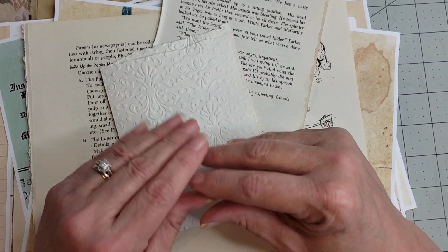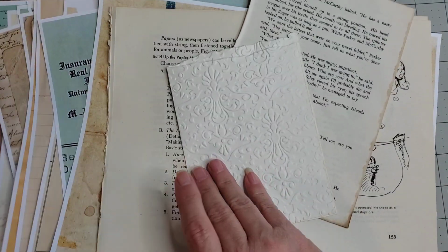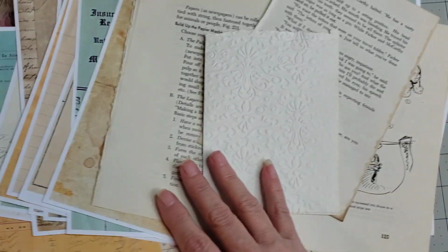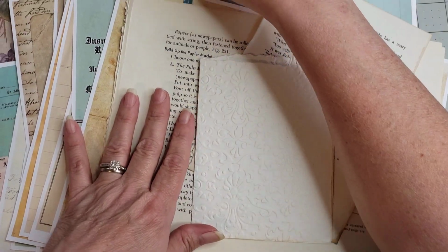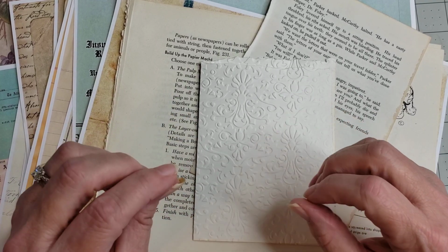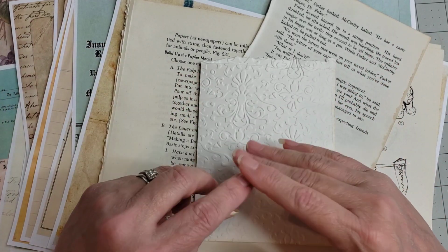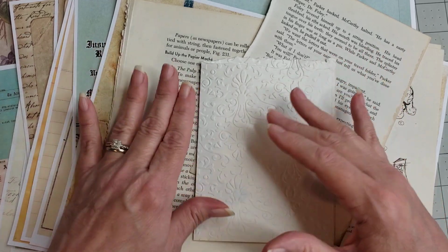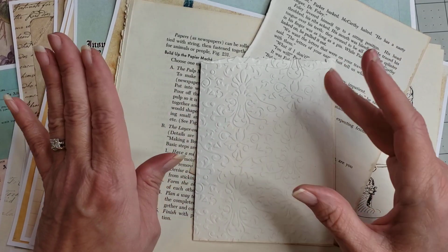So today I thought we could play with our book pages, our digitals, our coffee dyed pages, and maybe even some scrapbook paper too, to share a few of the tips and tricks and hints and whatever else I use to age papers and make them look a little bit more authentically aged, like it naturally happened. Sometimes we can do too much and make it look prefabricated, which most of the time I do. I am very extra, so sometimes I do go too far.